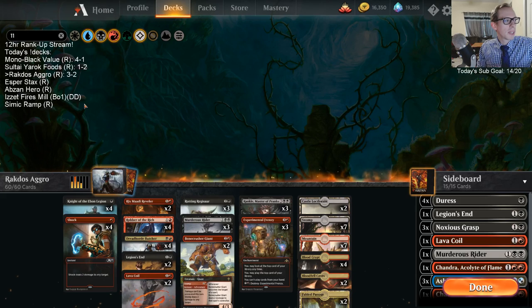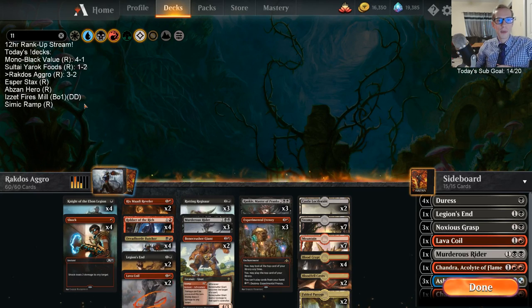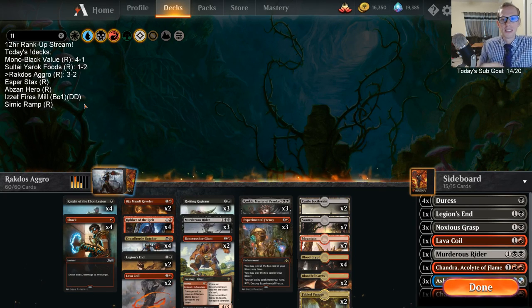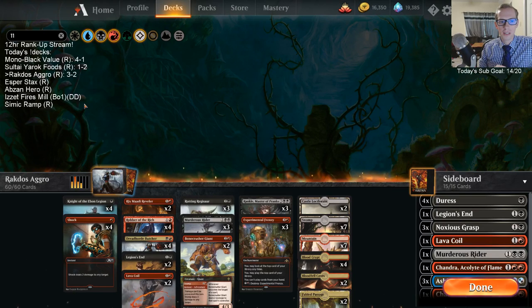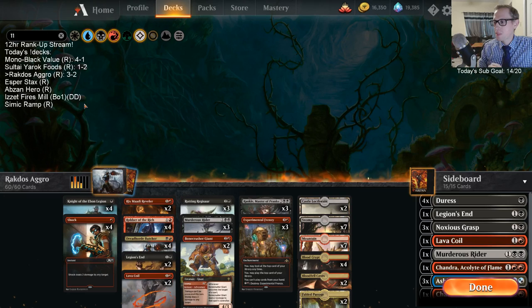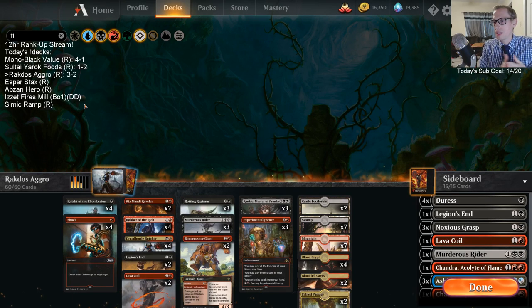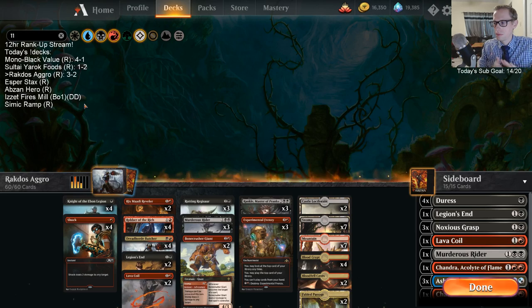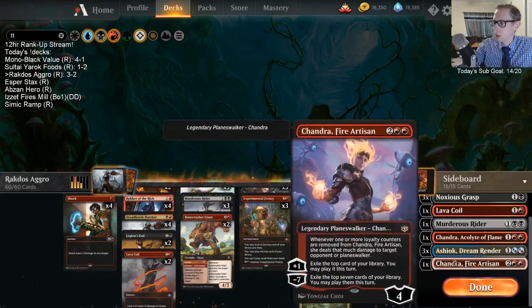We got pretty unlucky to go 4-1 there. We were 4-0. Game 3, opponent mulls to 5. It looks good, but then it was just a super aggressive start, and we died on like turn 4 or turn 5 after a mull to 5. But oh well. Anyway, this deck felt pretty good. I really liked it with Frenzy here, for sure. Not really too much else to say about it. The Ashioks in the sideboard were clutch.